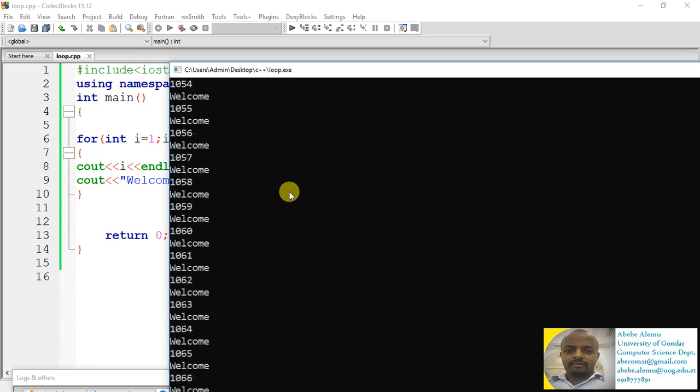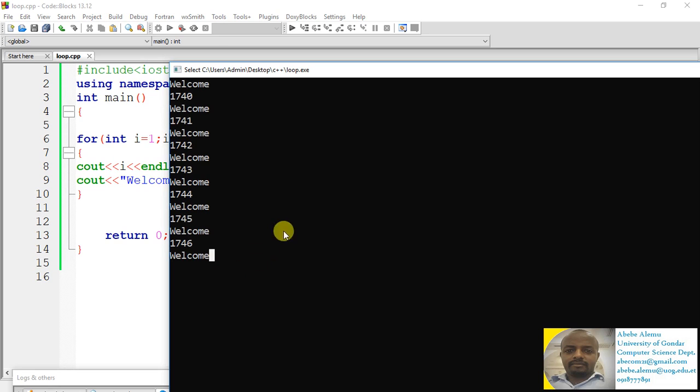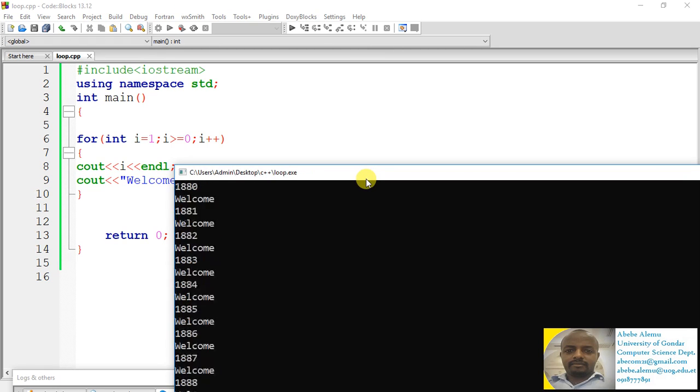It will continue, and somewhere it will stop, because have a look, there are lots of outputs. When I just click on pause, it just stops. Now it's on step 1746, welcome. So this is what we call unterminated loop. When I just click, it will stop, and then it will continue like this.